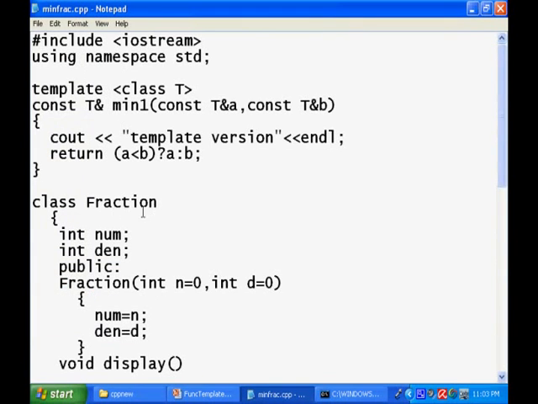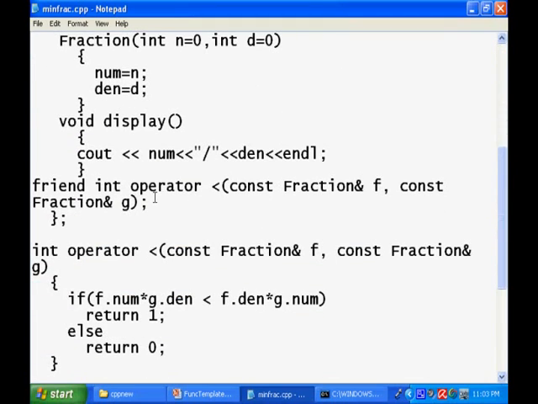Here's the modified code, the same class fraction, but this time with a less than operator defined for the class. And as is usual with symmetric operators, we have defined it as a friend function, and we define it as a global operator.